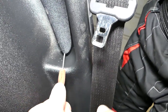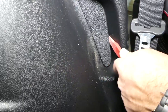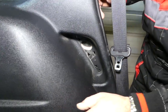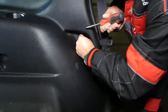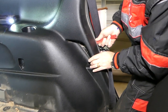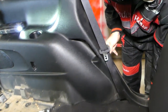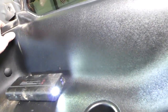Right here, there is one cap, that we're going to try to remove. Okay, perfect. And under this cap, there is one more screw, with a Phillips screwdriver now. Okay, let's go ahead and remove that screw now. Perfect. Okay, it looks like right here we have a clip holding somewhere. Okay, perfect. This one came out.